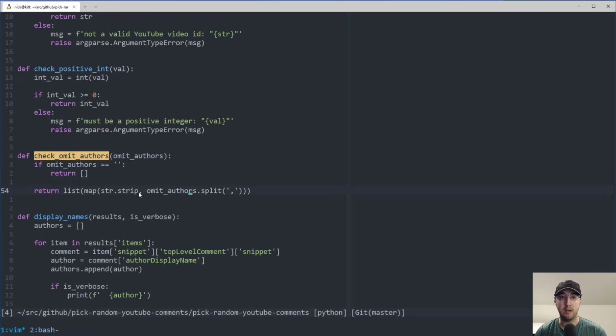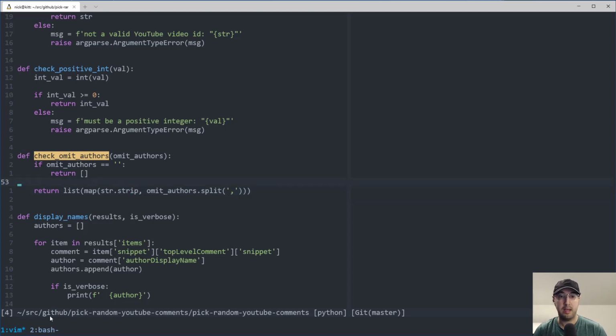So in the code here, I am using the built-in map function. I don't know if you've ever worked with map before. It's one of those things where you pass in a list and it returns a list, but it does something to the list, and that something is whatever you want to do. So in this case, I've got this authors comma-separated string. I split that into a list by the comma, because we want it to be comma delimited. And then we want to do something to that list, and in this case we just want to run strip.